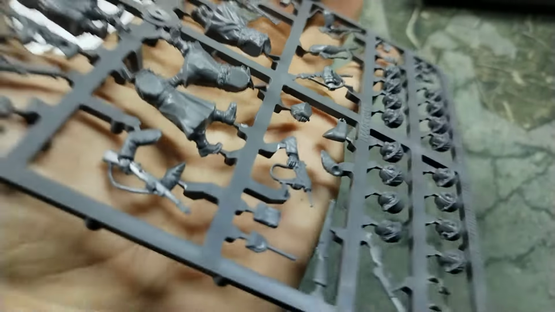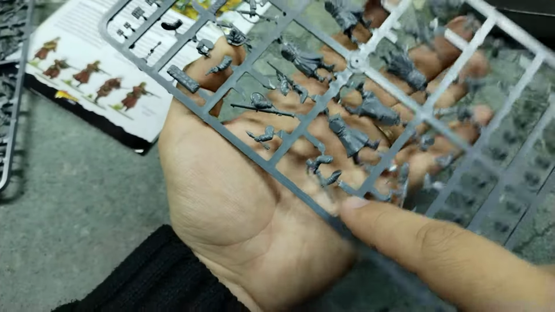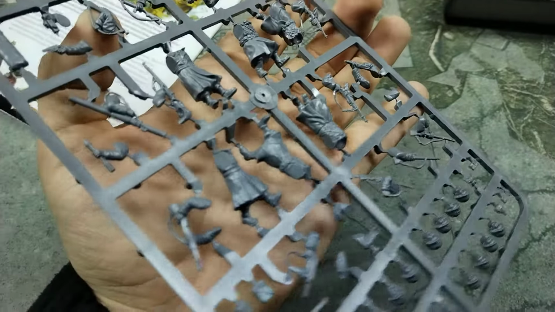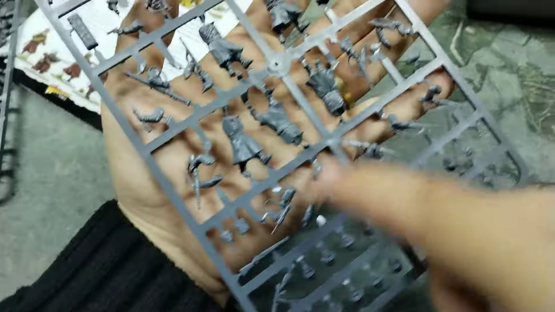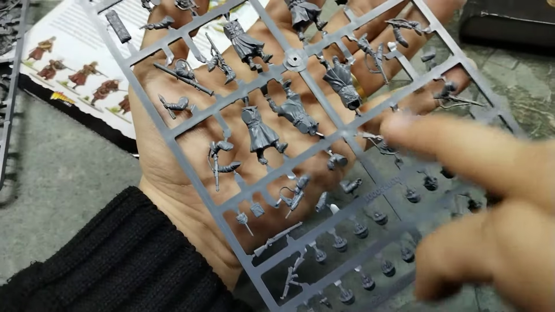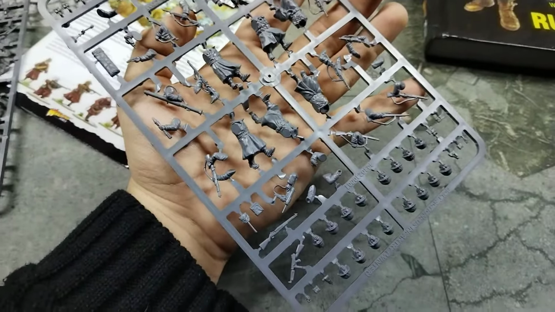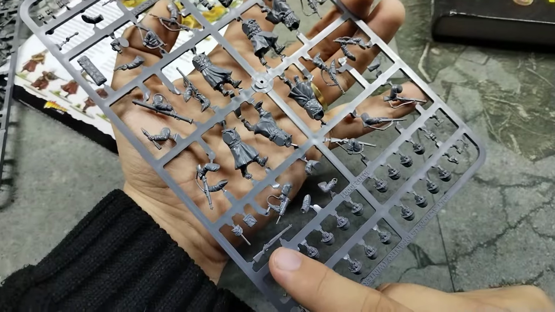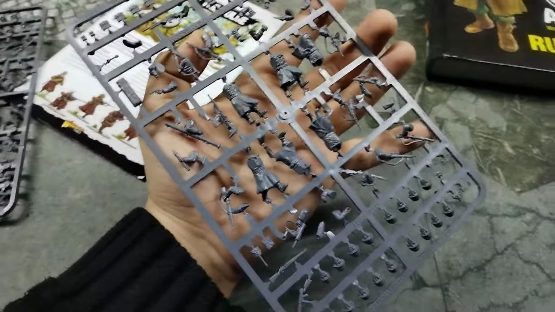And let's start with the M1 Garand, because this is the bread and butter rifle for the Americans. So we have 1, 2, 3, 4 guns with arms, if I'm correct. 1, 2, 3, 4, 5. Oh, 5. So again, 5 guns with arms and 1 spare. So we have 6 guns for all 6 guys. So if you want, you can really make them as riflemen, all guys with rifles, which is great.